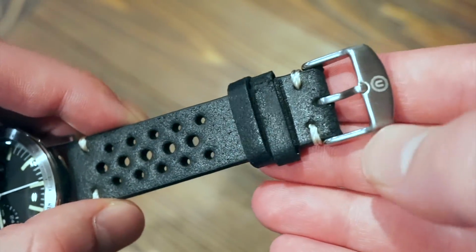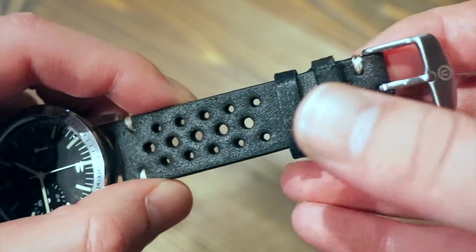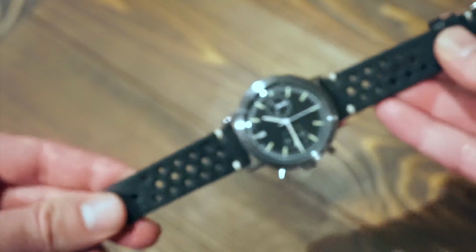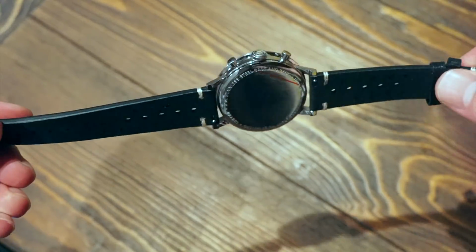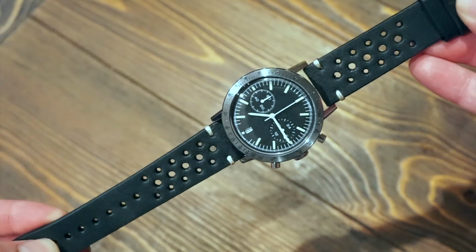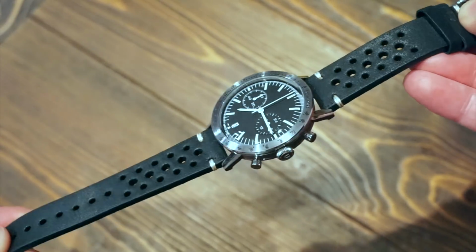Two keepers here. We get a signed buckle, which is brushed, and a nice size, not oversized, not too small, just the perfect size for this strap, I think. And overall it looks pretty nice, as you can see. I mean, definitely goes along with the whole tropical theme here, the Omega Speedmaster tropical dial theme. I think it looks pretty nice. So right now I want to throw it on my wrist, show you exactly what it looks like on my 6.5-inch wrist, and I'll be right back.